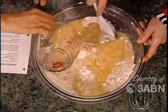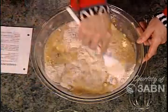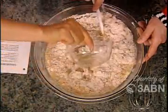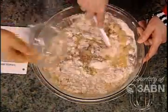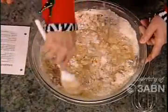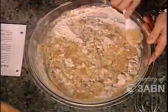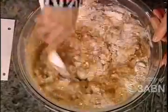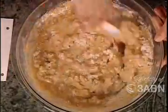Orange juice gives such a good flavor in this muffin. And canola oil, and high in omega-3. It's good for your brain too. So this is a brain food. We need to feed our brain. Yes. And vanilla for the flavor. So go and continue to mix.